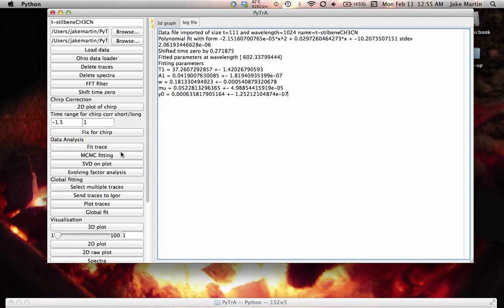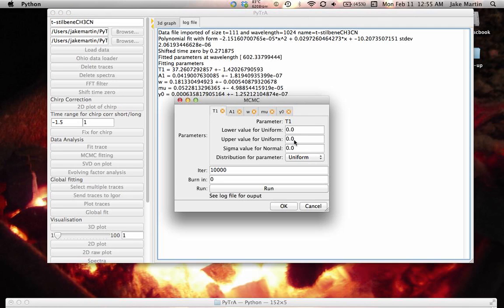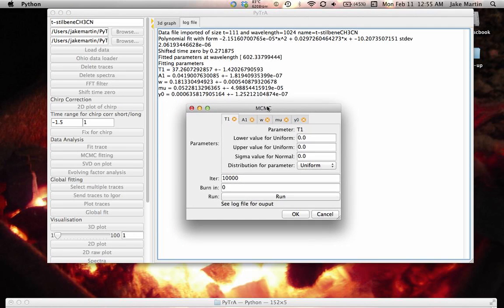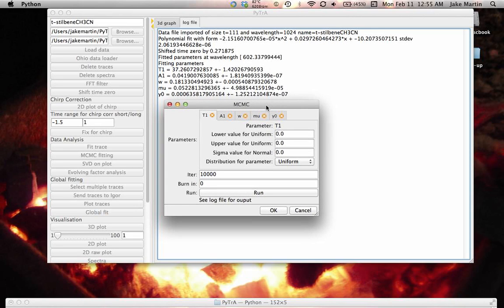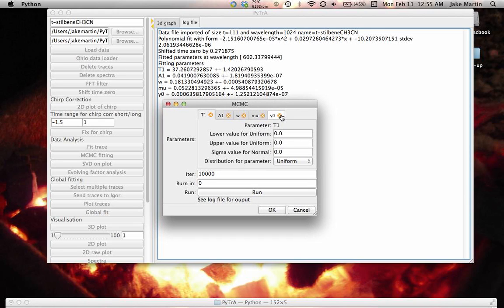So the first thing I want to show you is MCMC fitting. So basically this technique will randomly vary the parameters, and if the parameters improve, in terms of the error between the model and the data being reduced, it will accept that change.